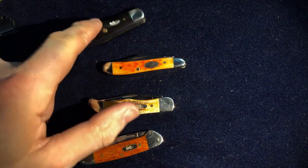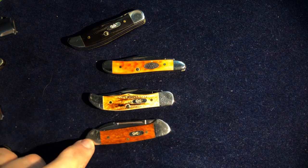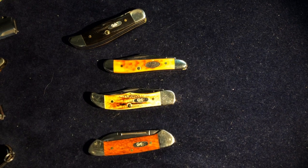But, as I say, these 3 were certainly sent to me by people who would check them before they sent them. This one just came from Hine Haynes, so it's straight out of the box, and it's luck of the draw. The one dodgy one that I have, which is a large trapper, also came from Hine Haynes, and as I say, the spey blade on it rubs against the brass. I spoke to them about it, and they said I could send it back, and I thought, well, it's not that bad, and I actually really quite like the knife. So as I didn't have another one, I was prepared to live with it. And I was just looking at Johnny Duke's video the other day on YouTube about how to straighten your blades, and I may give it a go.